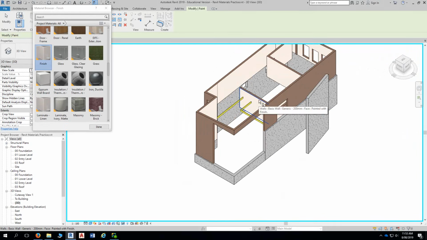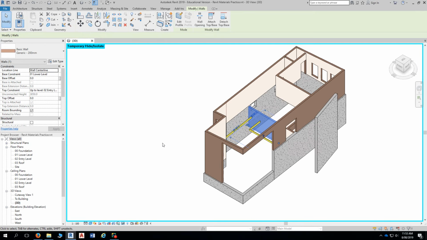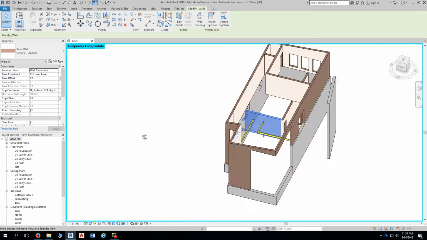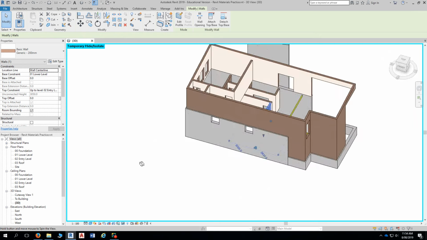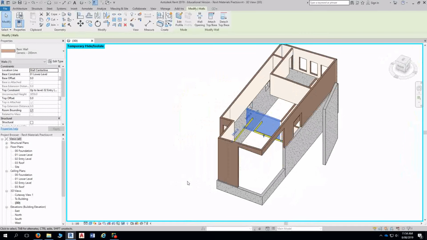If you select an object in the model itself, like that, and you hold your shift key down and click your mouse and rotate around, the model will actually rotate around the object you've selected.